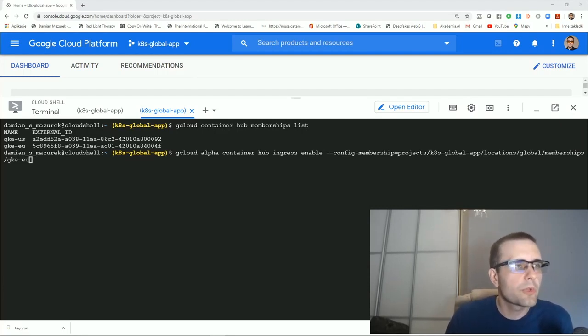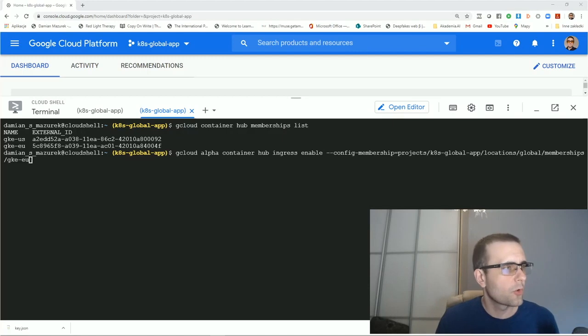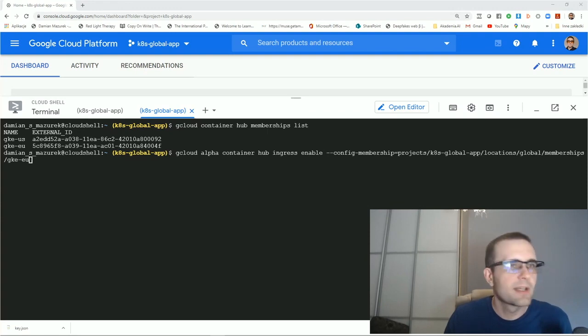So we provide projects/ID of our project/locations/global, because we want to create the global ingress, /memberships/ and here we provide the name of our cluster that will be our config cluster.